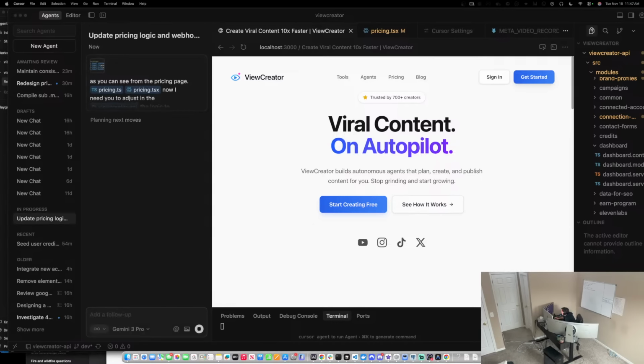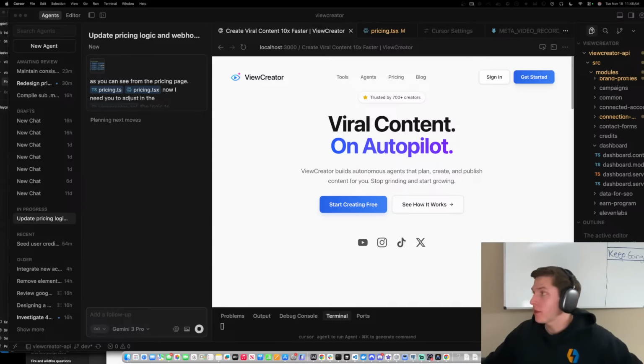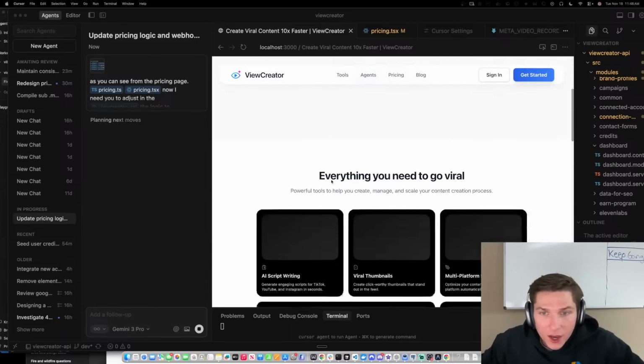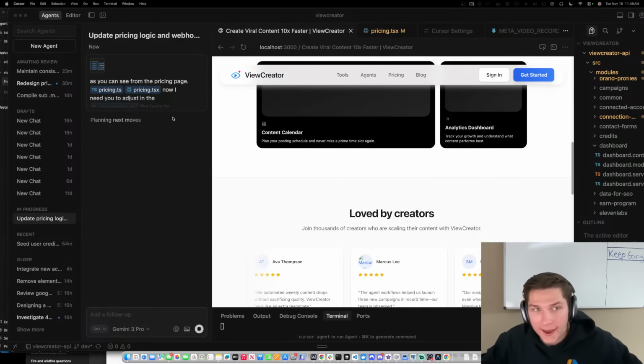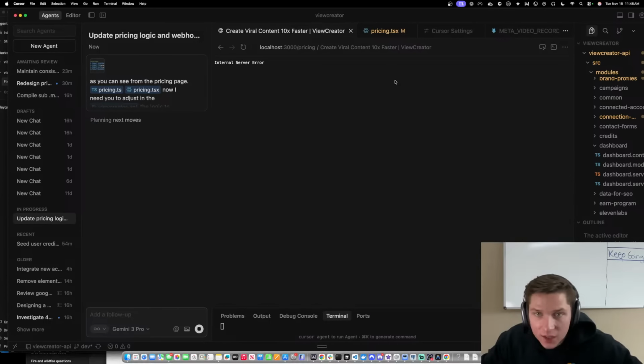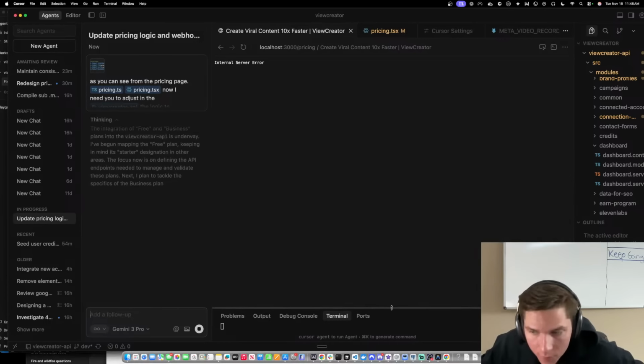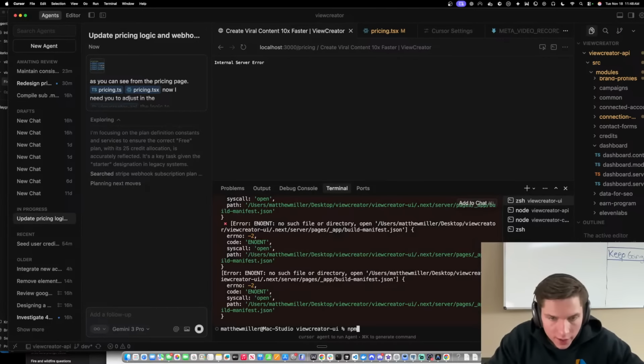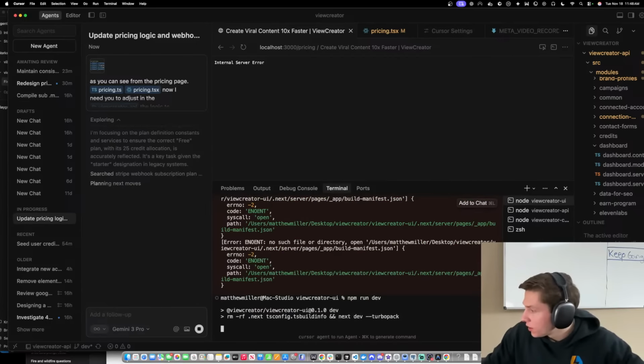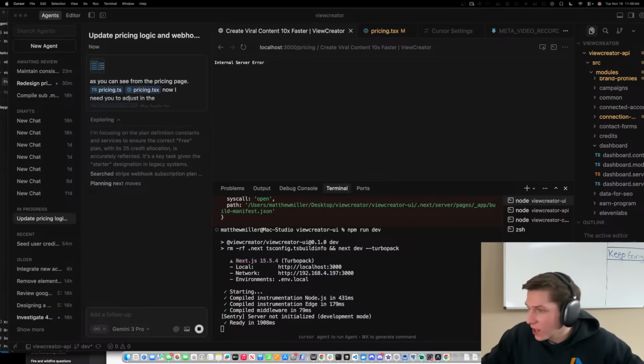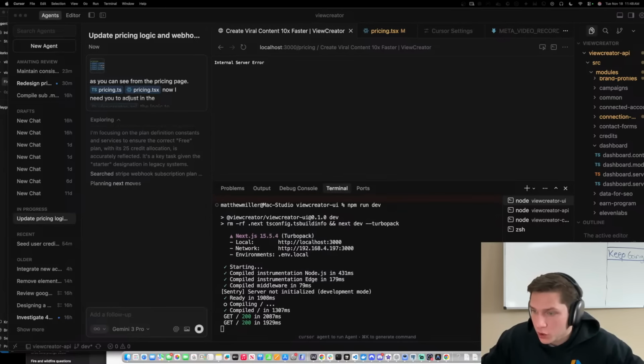So this is a big prompt. This is a complex test for sure for Gemini 3, because with this test, it's actually going in through the back end, and we added these new pricing plans. So it looks like it ran npm run build again. So this is running npm run build quite a lot here. Uday, thank you. We could add different social media colors there. Yeah, for sure.